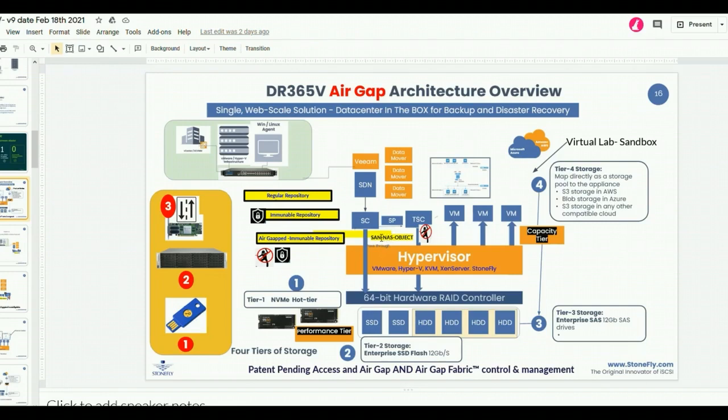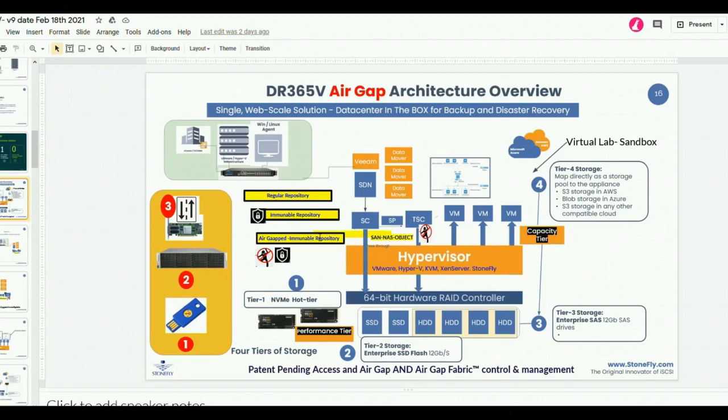For high performance, we use the SAN part. The NAS part is the shared repositories, giving users direct restores in a remote office or a branch office. We also have immutable storage, which we call object storage, which you can lock down per policy. So you create an immutable copy of your backup, which is great for ransomware, malware, and viruses. They would not be able to encrypt those backups that you have. So that would be great.